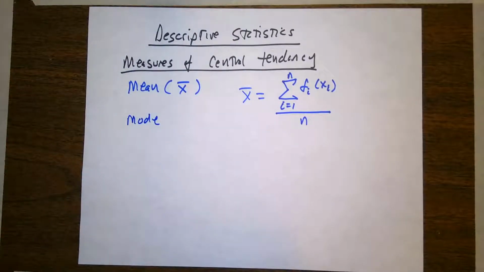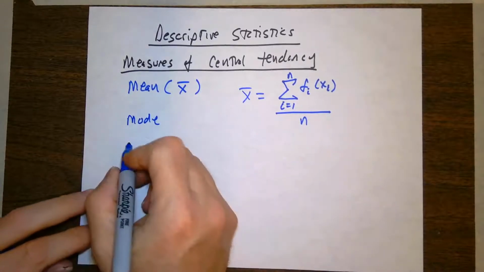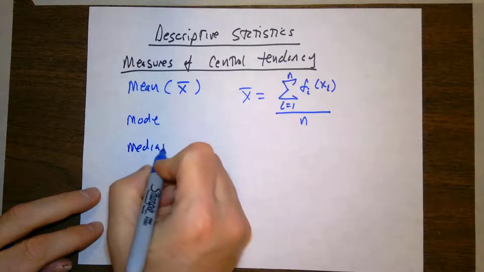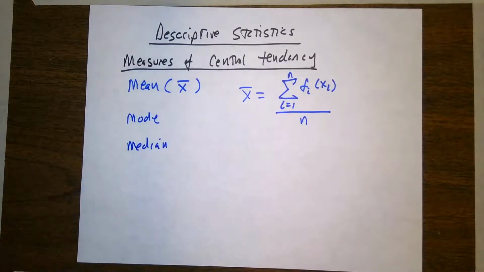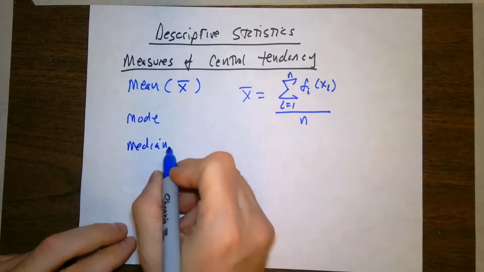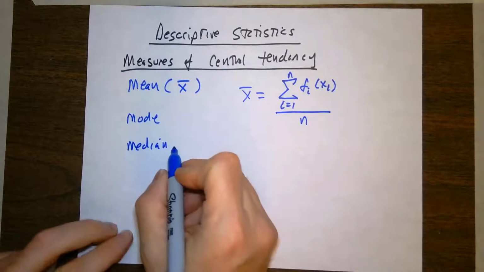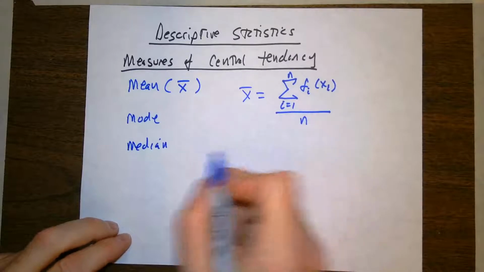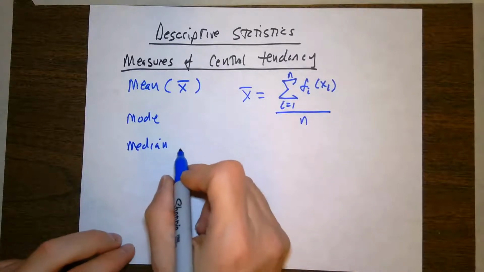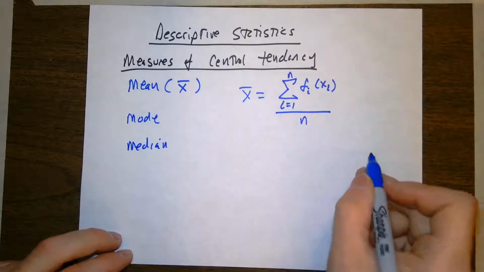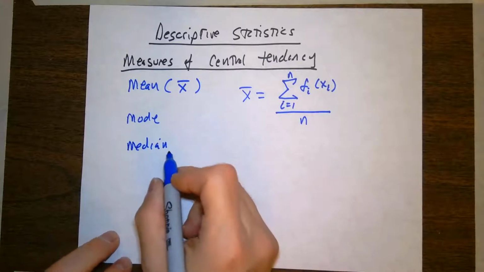The next one is the mode. And we know the mode. The mode is the most frequently occurring number in our data set. The median. The median is the middle number. If I put them all in order, now this is important. For a median, they have to be in order. Don't just take your raw data set and pick the middle number. And it doesn't matter from the least to the greatest or the greatest to the least. It doesn't matter. That would be the middle.